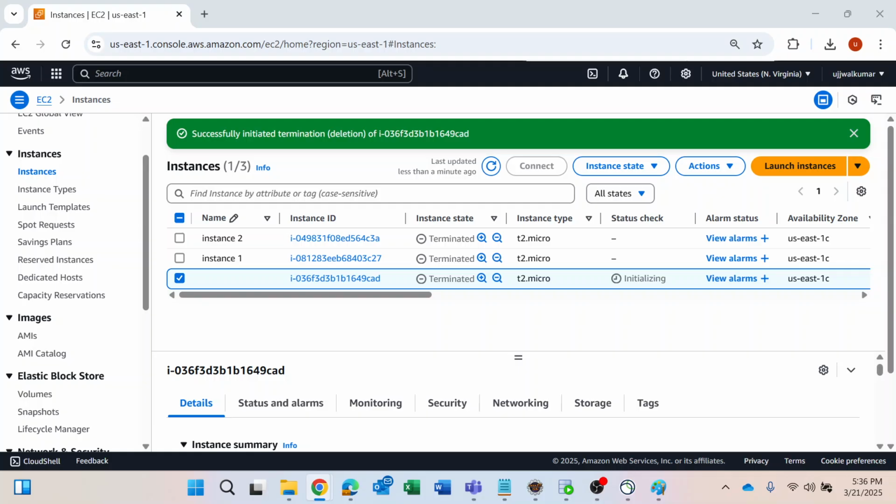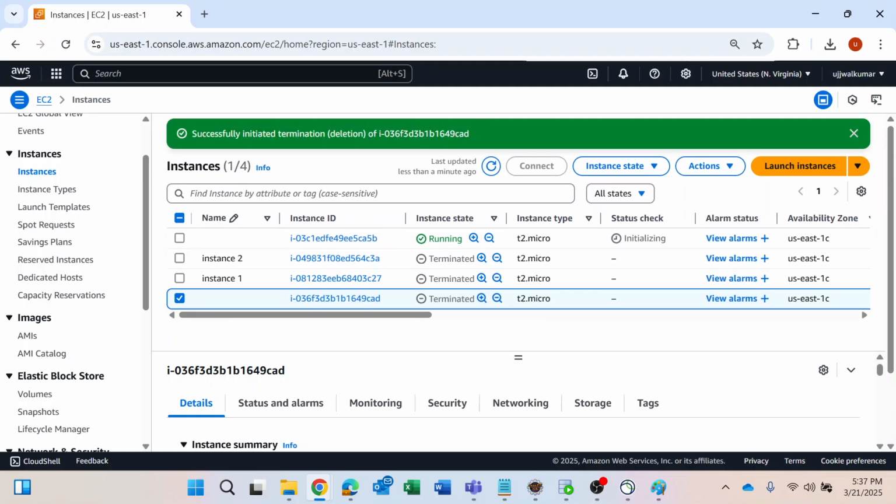The minimum capacity, okay, it is the minimum number of instances that the ASG will scale down to. So even if your scaling policies suggest reducing the number of instances, the ASG will never scale below this number. Okay. So the purpose of it is to ensure that you always have a baseline number. Okay. So the maximum capacity is the maximum number of instances that the ASG can scale up to. Okay. The ASG will not launch more than the number of instances that you have defined in the max. Okay. So these are the three settings.